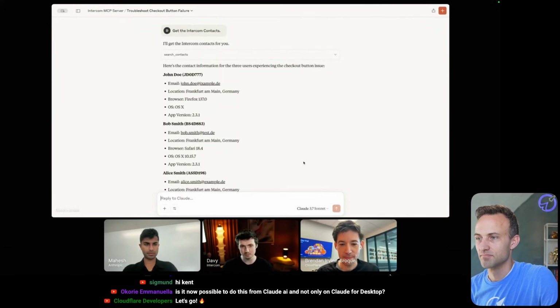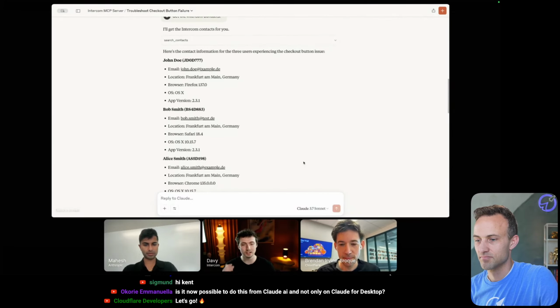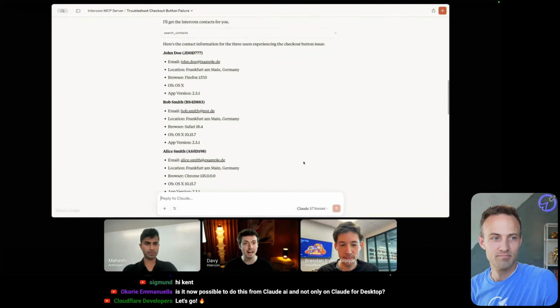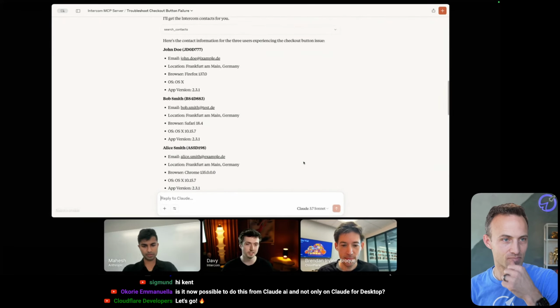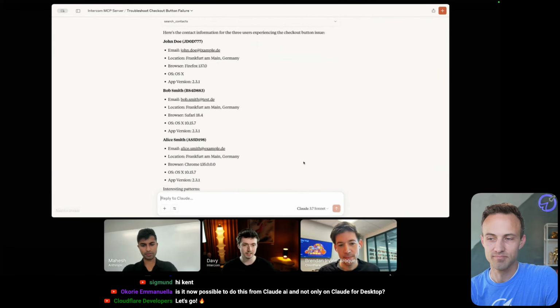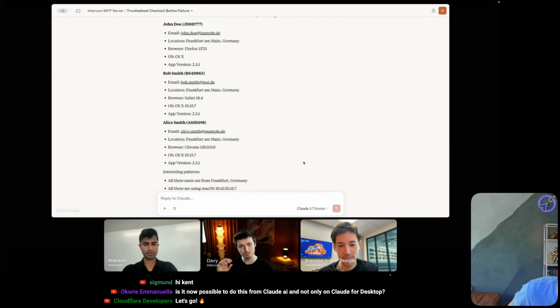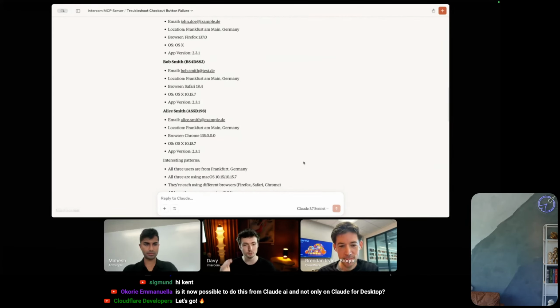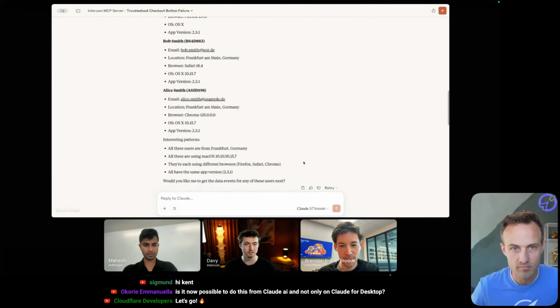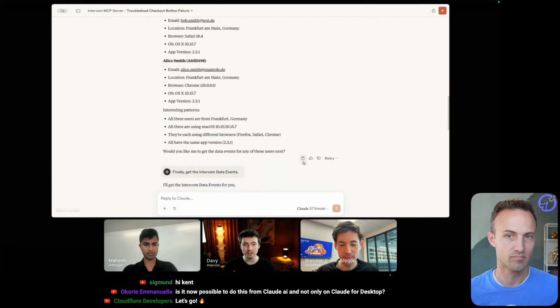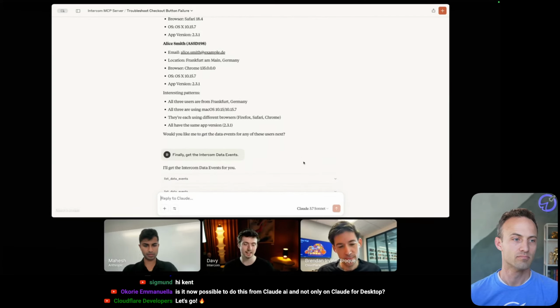So again, we reached back out to our Intercom MCP server, and we pulled down each of those Intercom users. And we can see we got a brief summary here of each of the attributes for each of those Intercom users. And these are actually just the attributes that are on the main part of the contact, and some of them are the common ones between each of those users. And so we're already noticing some interesting patterns here between those users as well. I'll get into that in a few minutes.